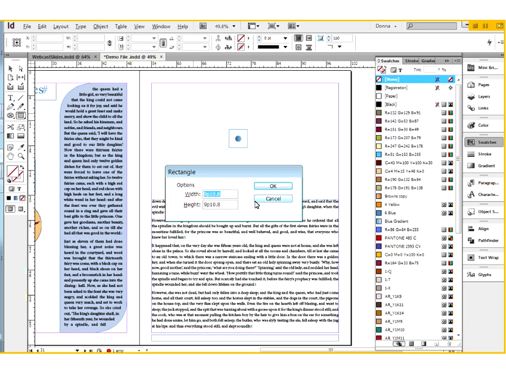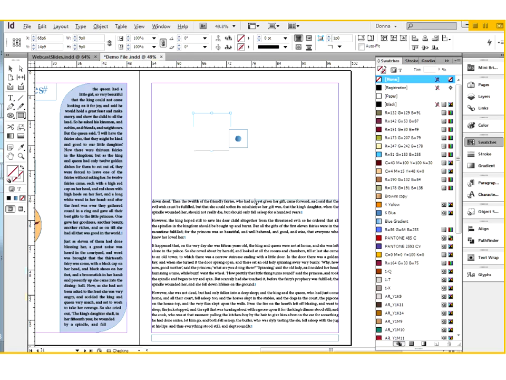So let's say that I want it to be 1.5 inches, and I don't know what that is in picas, let's say. I go 1.5, either inch or inch mark, and by 1.5 inches. And boom, there I have a frame exactly the size I'm looking for.